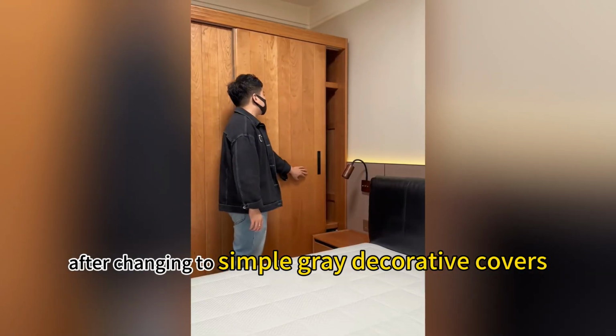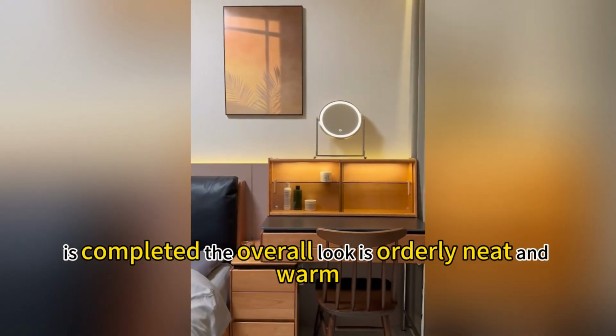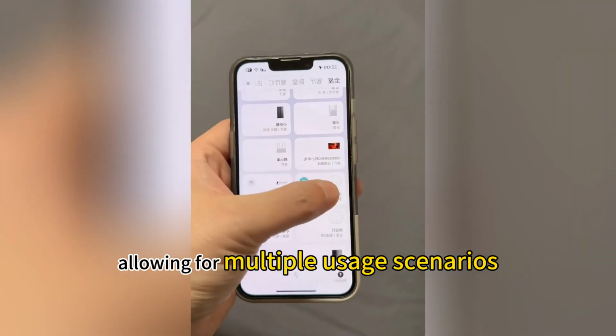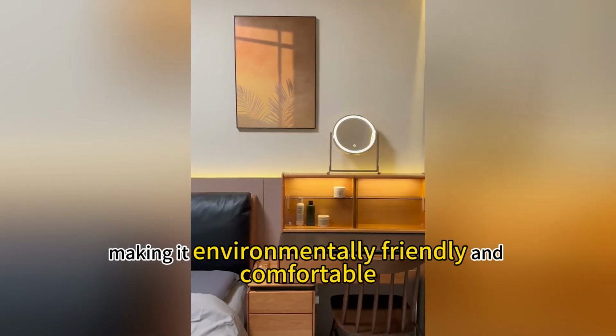After changing to simple gray decorative covers and adding a clean and refreshing decorative painting, our stylish and rational guest bedroom renovation is completed. The overall look is orderly, neat, and warm. The lights are connected to the smart home system, allowing for multiple usage scenarios. During the entire renovation process, I tried my best to avoid various harmful substances, making it environmentally friendly and comfortable.